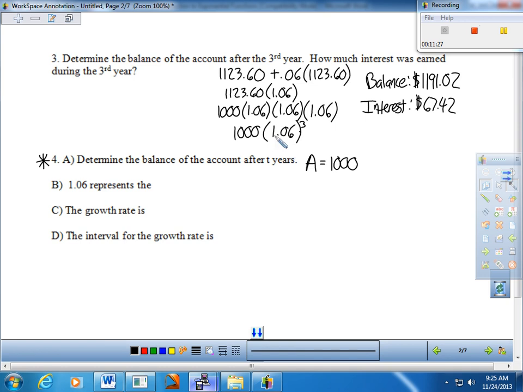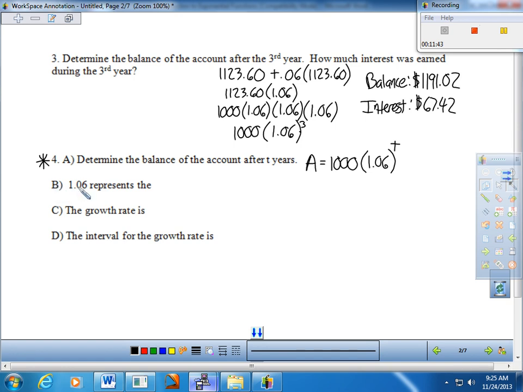And of course, repeated multiplication requires us to use an exponent. And so I multiplied by 1.06 the first year, the second year, the third year, however many number of years. And so as a result, you can see our exponential model here. The independent variable is the exponent. Wonderful. Okay. Well, that is the model that we would use for this particular problem.